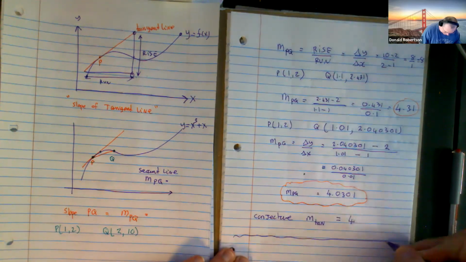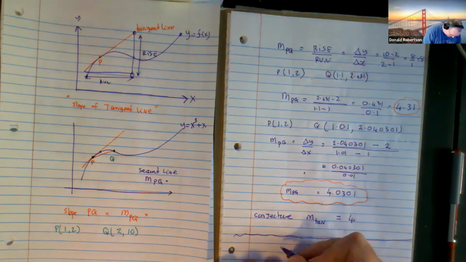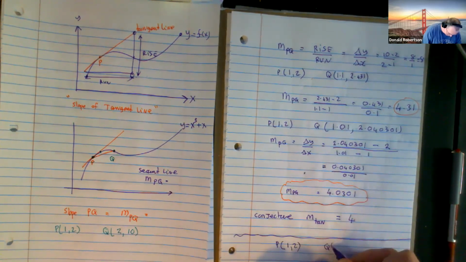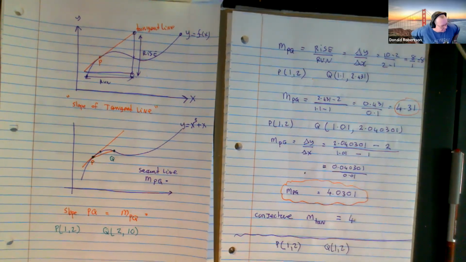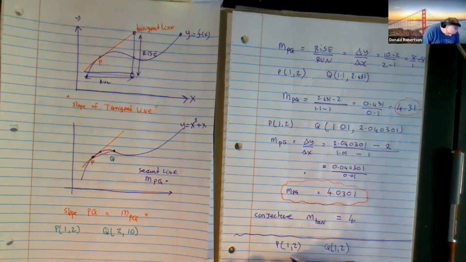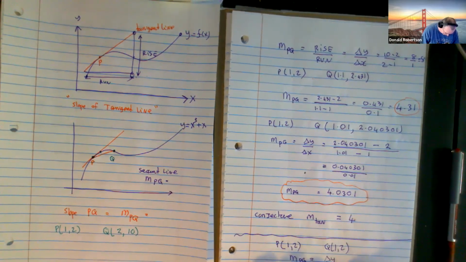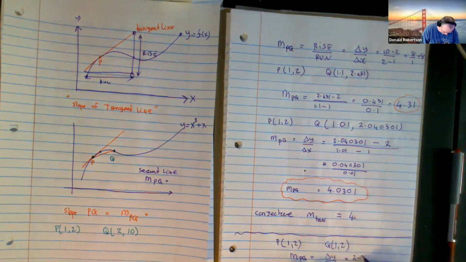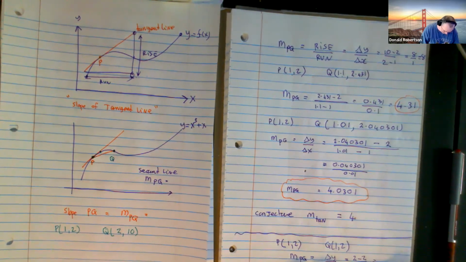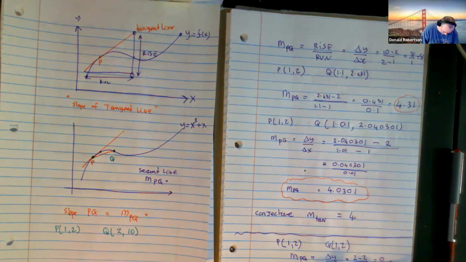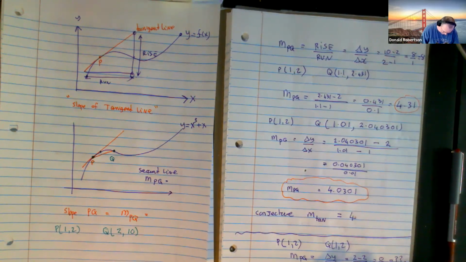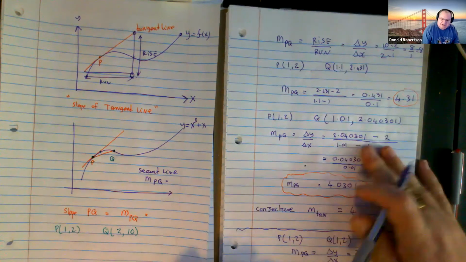So they tried this trick and it failed miserably. Well, here is P. Why don't we pick Q to be the same place? And if we try and find the slope, which is the difference in the y over the difference in the x's, uh-oh. Can you see heads exploding.